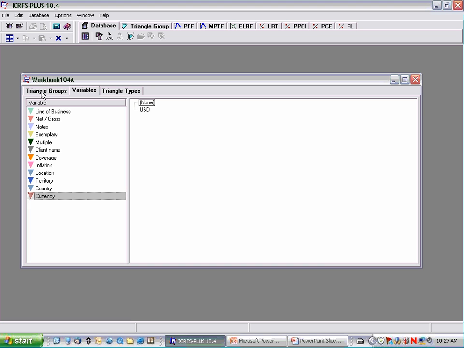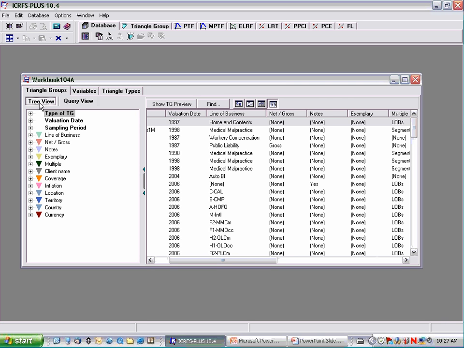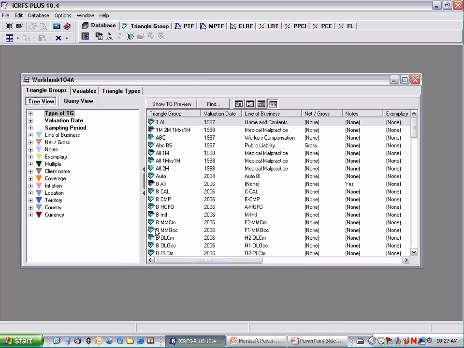If you go back to the Triangle Group tab here, click on that, you can look at your database now at the objects in the database, which are called triangle groups or composite triangle groups. We have what we call basic triangle groups. These are these ones. The composite is really a link. A composite of triangle groups is a link to basic triangle groups. For instance, this one here that also has the burgundy triangle colors is a composite. B all is a composite.